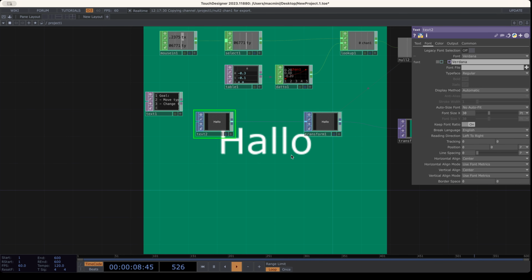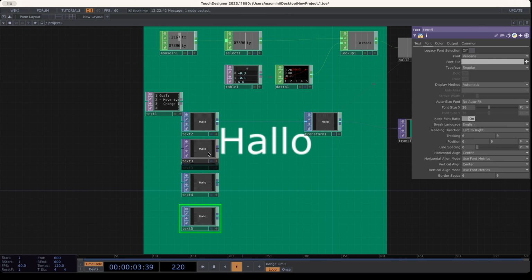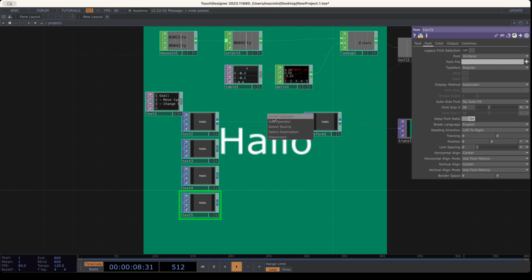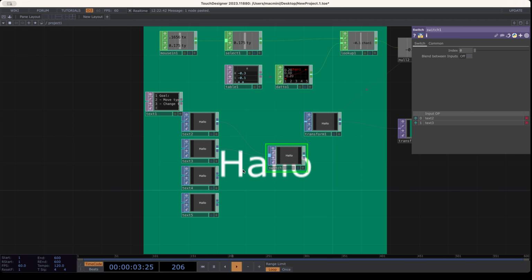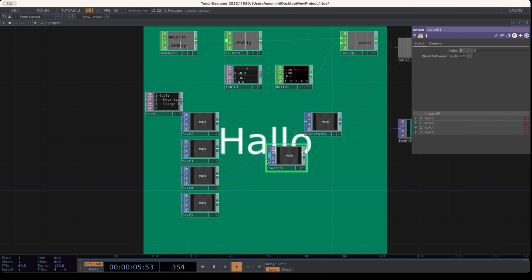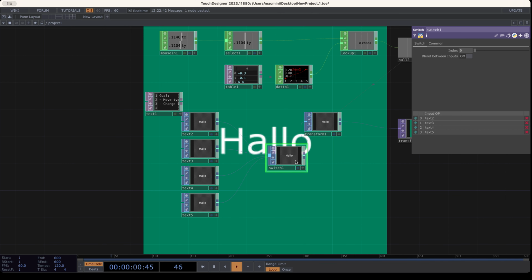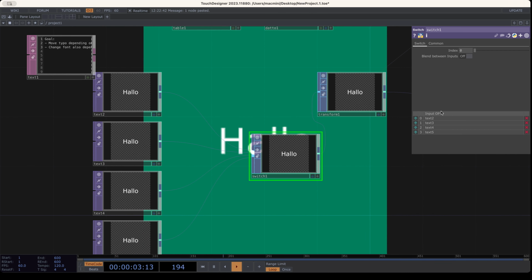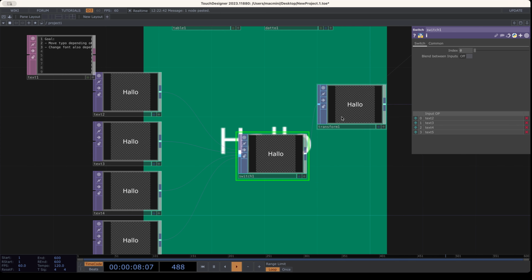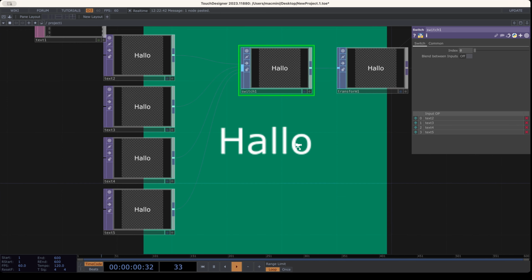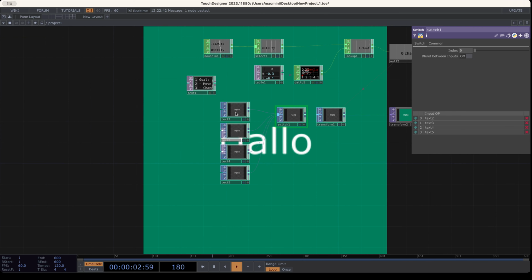What I would do is just pick multiple text versions, pick the fonts, and then you just switch between the different operators. So here we can use the X position of the mouse. You map again to an index value that picks the different text operators. I think that is, in that case, the best.